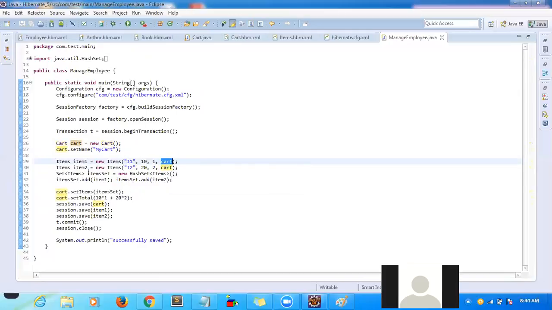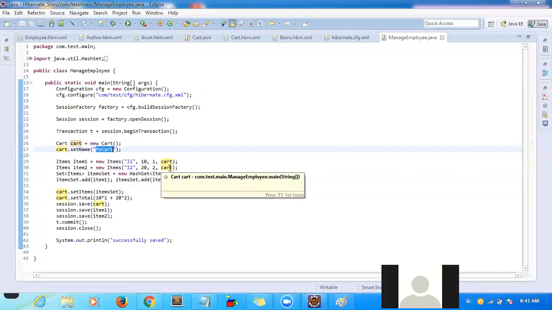And item 2 he is trying to create. Item 2 he purchased, the price is 20, and he purchased item 2 two times, and finally that item belongs to my cart object. If you have any other cart, you can create another cart object, give it a different name, and add that cart to this product.